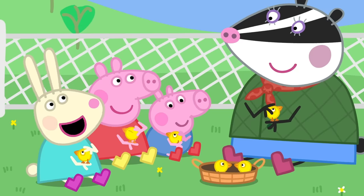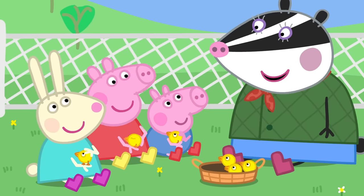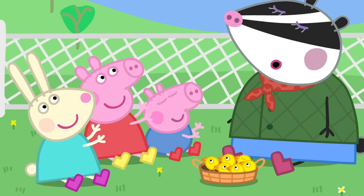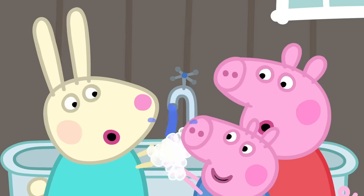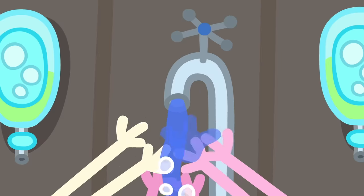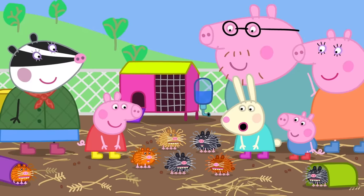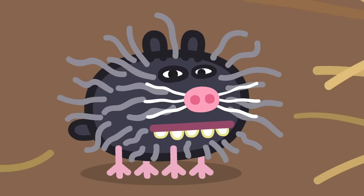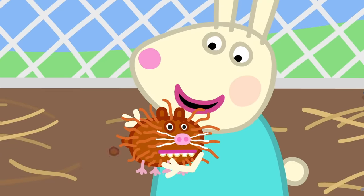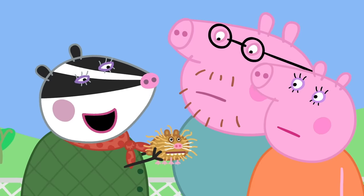Mrs. Badger, what other animals have you got? We've got guinea pigs. Can we see the guinea pigs? Of course. But before you see them, you need to wash our hands! That's right. Wash, wash, wash your hands, wash them nice and clean. Bubbly, scrubbly, scrubbly, bubbly, wash them nice and clean. Here are the guinea pigs. Aww! Look at their cute little faces. And their fluffy little bodies. You can pick them up and stroke them if you like. Aww, you are lovely. Adorable, aren't they? That's not quite the word I would use. And they make excellent pets.